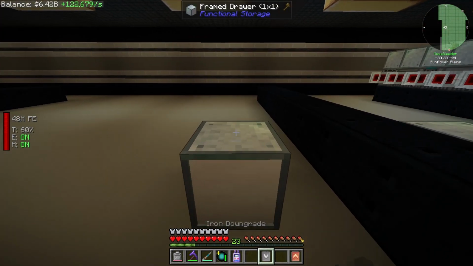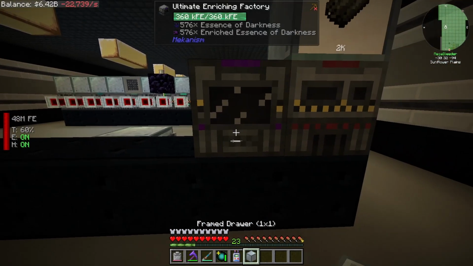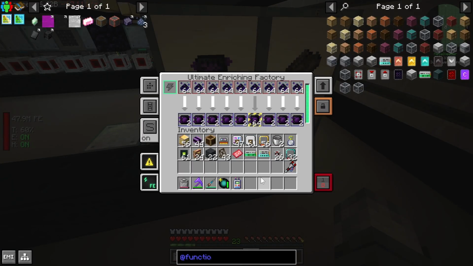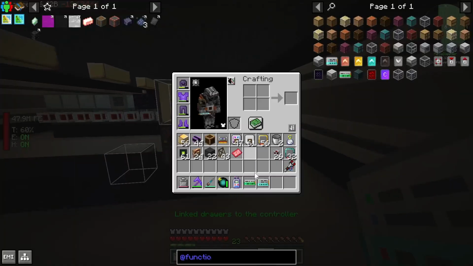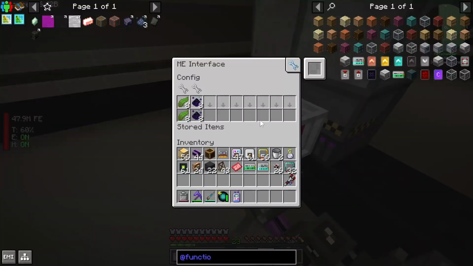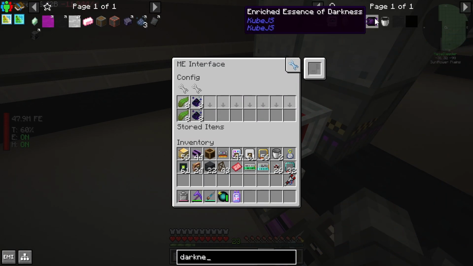So let's put them down first and stage these upgrades. Because I think when it auto exports, yeah, we're already at 512, so it's already full. So lock you and link you. All right, and now we need the other darkness.